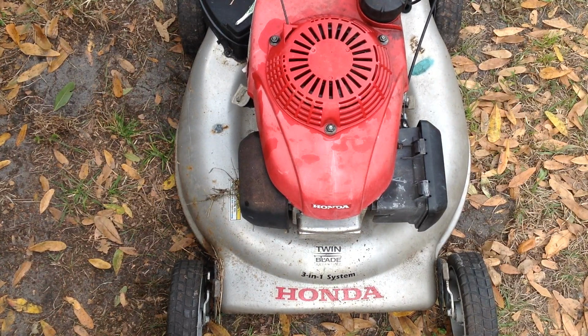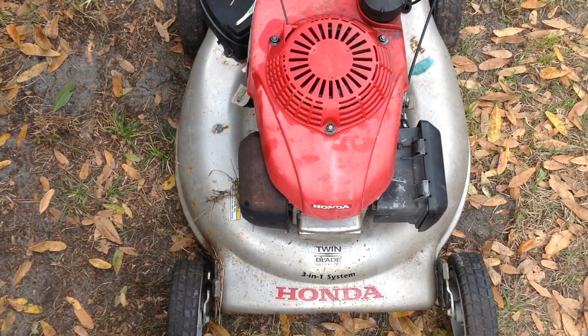I'm going to let it warm up and see if the choke opens up. Otherwise, we have some jetting issues here with it surging.